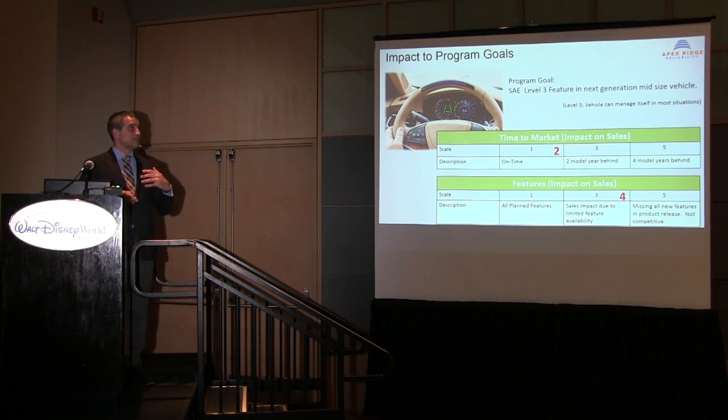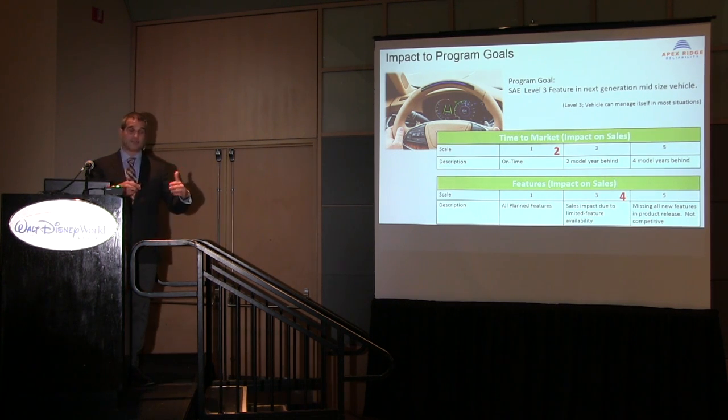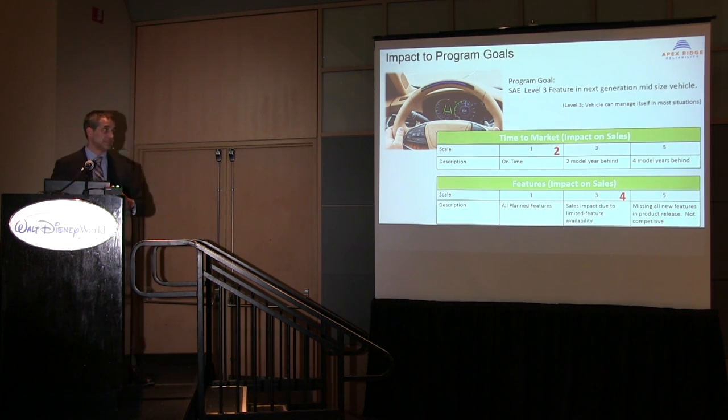So we're trying to get to that level 3 feature, which is the next generation. This is the vehicle can manage itself in most situations. This is that big jump, right? This is where everybody's trying to get to next. So on the time to market impact on sales, it got a 2. As far as what it would take to potentially correct this issue, we're speculating with regard to the extension of the research and development that would have to be done and testing that's completed again.